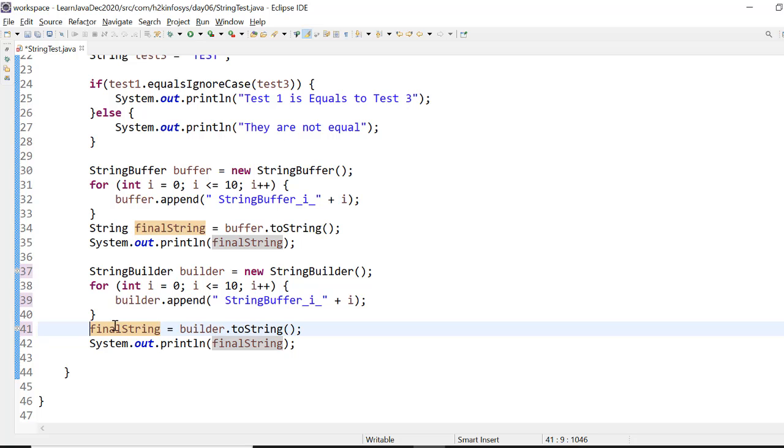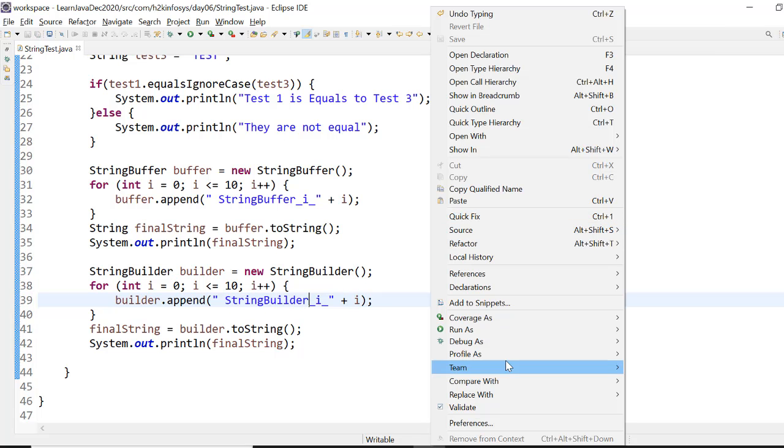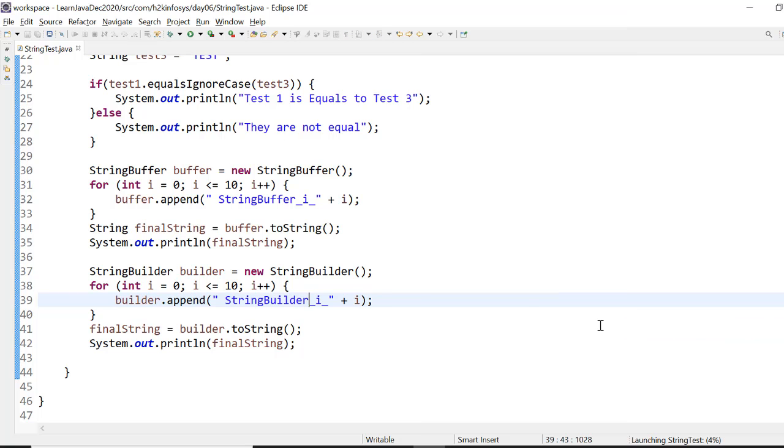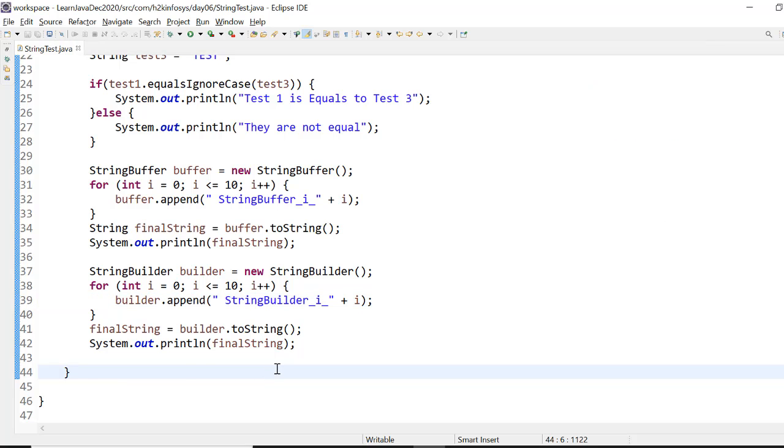Okay, so we're going to talk about thread safety when we understand multi-threading. Okay, so at that time we will see that. But string buffer and string builder are the most common objects which are used for this purpose. Now in Java, you can just run this by the way and then take the results as well. So I'll be replacing this one with the builder and of course run this code. Okay, so you have string buffer and string builder doing the same activity. Cool with this. Now the next step is how do we concatenate multiple strings.